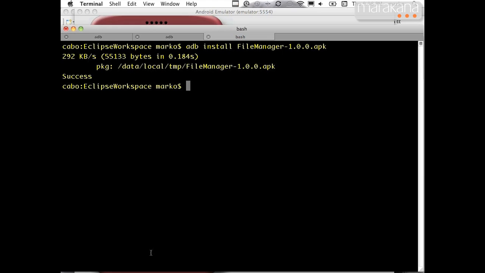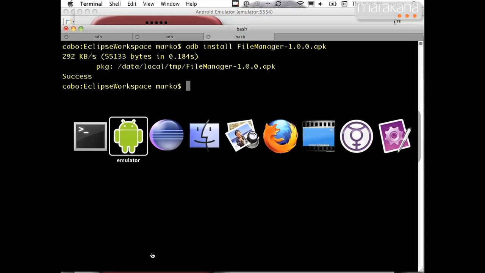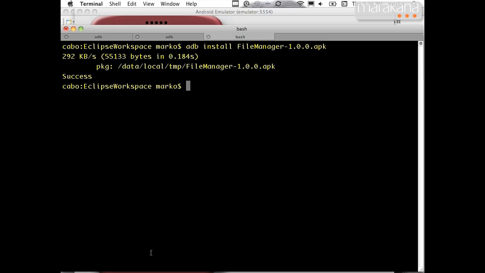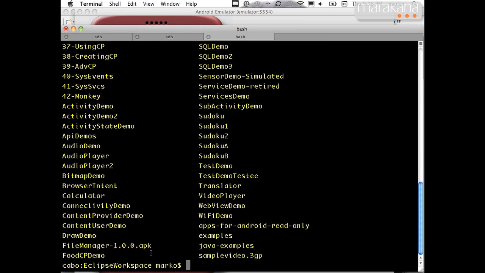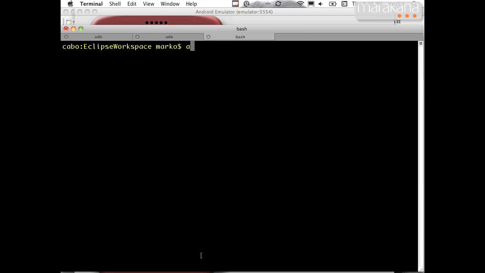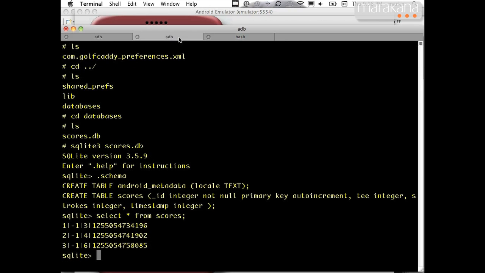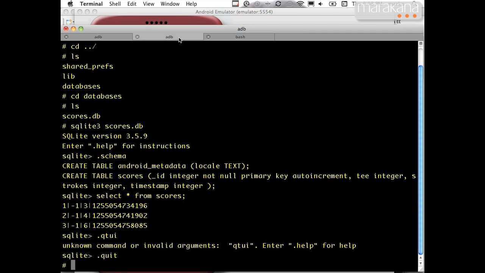One thing that I also didn't show you, which is also relevant in terms of moving data between your phone and your computer, because you need to do that back and forth, is ADB push and pull. So for example, if I wanted to put some file onto my SD card, I have this sample video. So I can do ADB push sample video, and I can do /sdcard. So now I'm pushing this video onto my phone, and I can validate that by going to the shell and quit. So this is your equivalent of FTP push and pull.